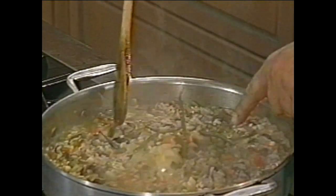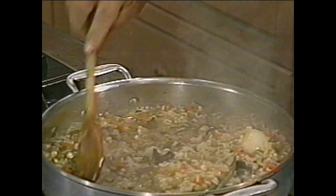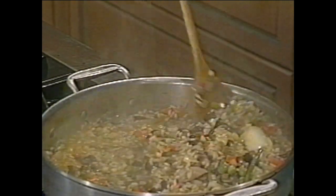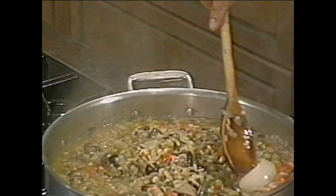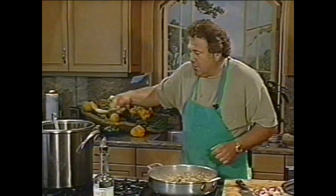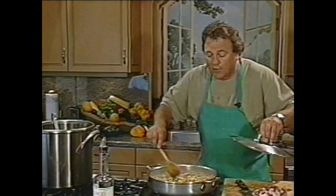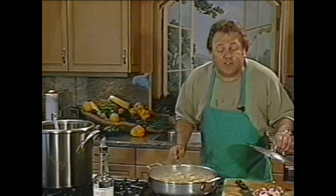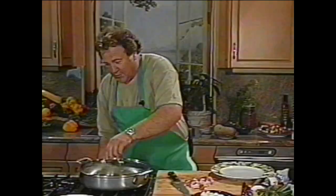Okay, see how that's turning now? See the saffron? It's going to give it a little bit of the beautiful flavor. It's going to turn that a beautiful gold. Put that back on there. Get this guy off of here. Okay, let's come back and we'll check this in another few minutes, and we'll put this dish together and we're gonna taste it. Okay, be right back.